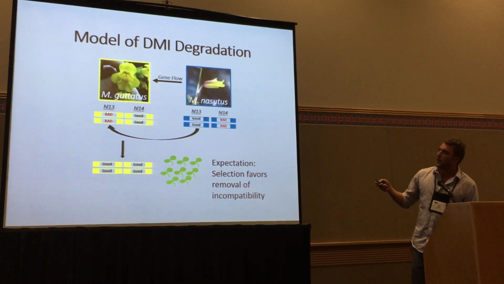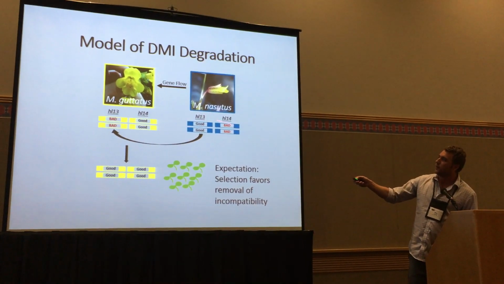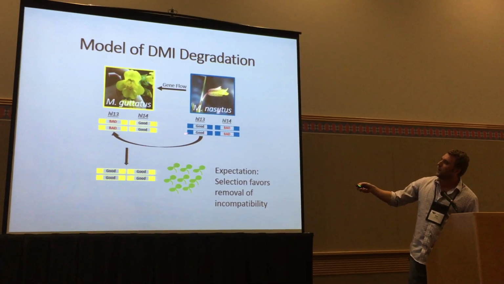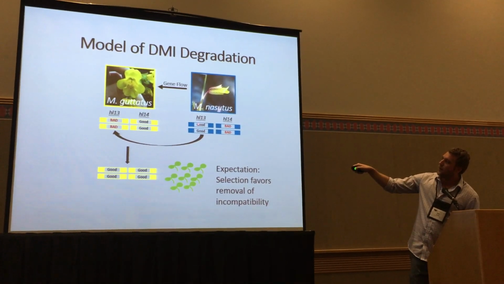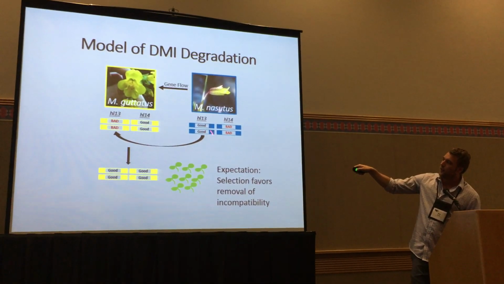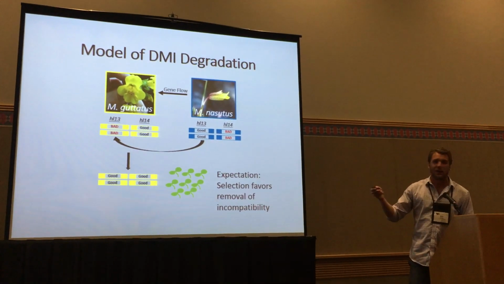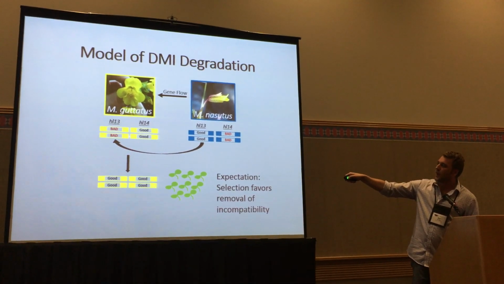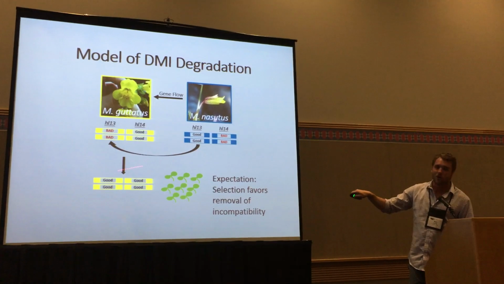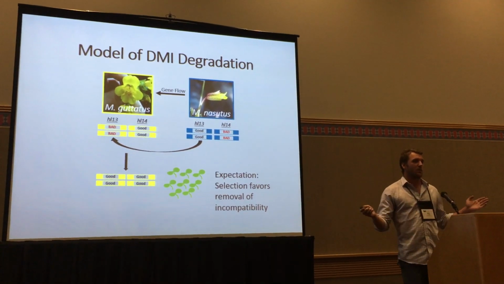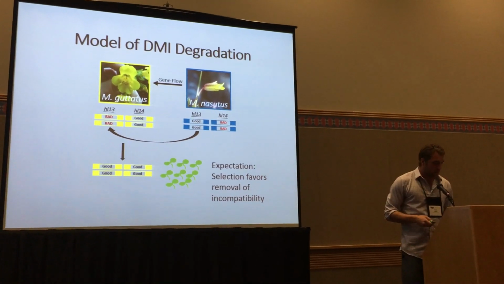incompatibility. And we have very clear predictions about what we expect. So this is the incompatibility. We just changed the names to good and bad. If you're in Nasutus and you're introgressing that way, you can bring this good allele and move it in and replace that bad allele. The result is that over time, that good allele should just replace the bad allele, and you can have all green seedlings and purge the incompatibility from the system, which is what you might expect.